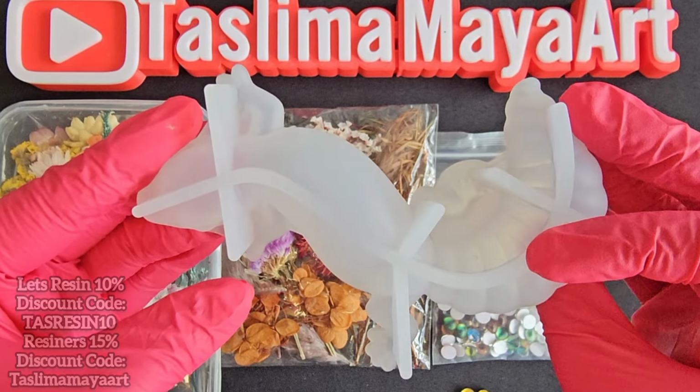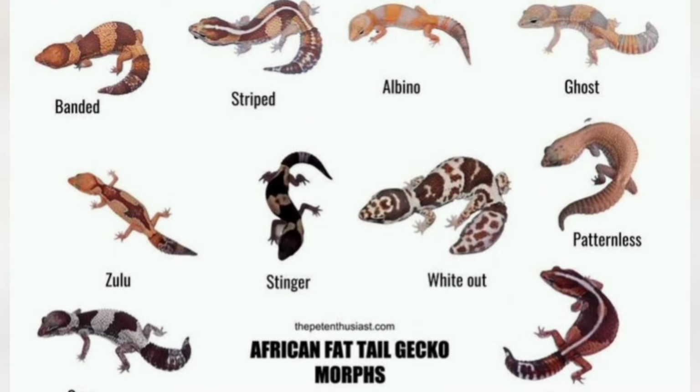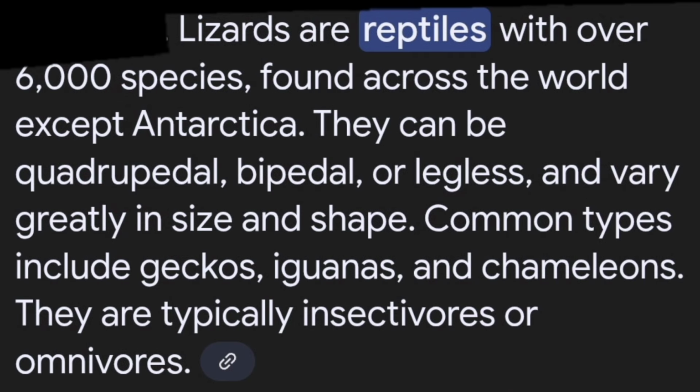So this is a silicone mould of what appears to be an African fat-tailed gecko, which comes in many different varieties and beautiful colours. They're a lizard, and lizards are reptiles with over 6,000 species found across the world except Antarctica. They tend to greatly vary in shape and size, and common types include things like this gecko or iguanas and chameleons, and they're typically insectivores or omnivores.